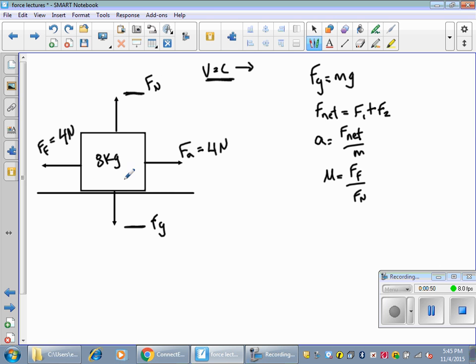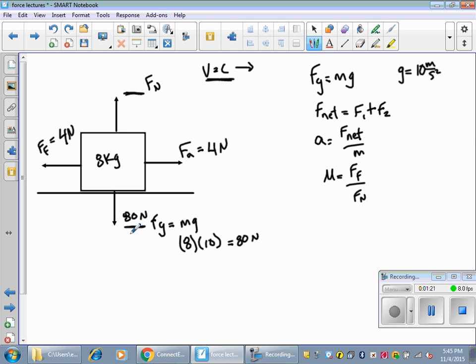How do I find my force gravitational? Well, this is weight. Look here. That's the equation for it, so it equals mass times gravity. Always start with the bottom one first if you can. My mass is 8 kilograms. My gravity on Earth, we're going to use today, g is going to be 10 meters per second squared. So that's 80 newtons, right? Newtons is mass, or weight.